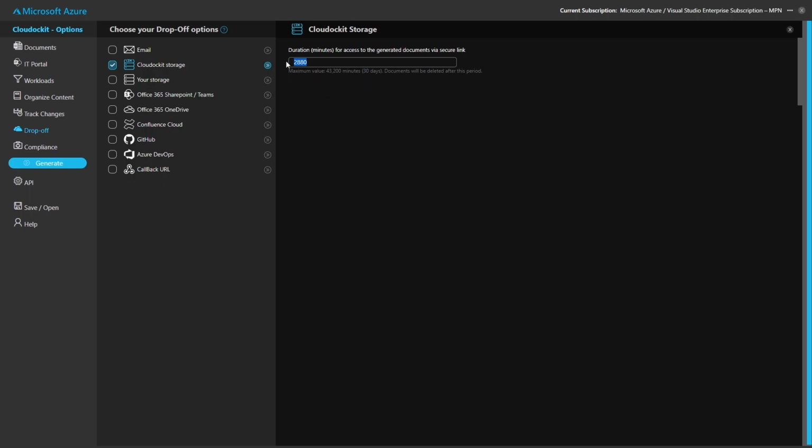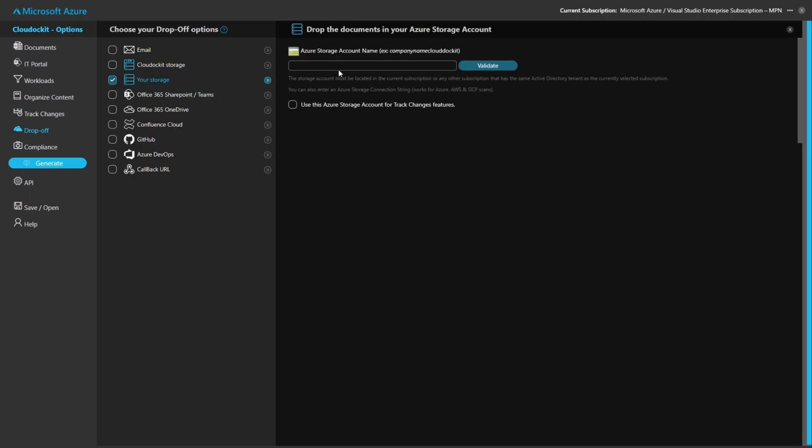You can specify the length of time here. We do recommend you use your storage, where again you would specify a storage account name. You can specify also a storage account connection string that would allow Cloudockit to store the reports into that storage account, even if the account that you're using does not have write access to it. So that can be useful to debug that.